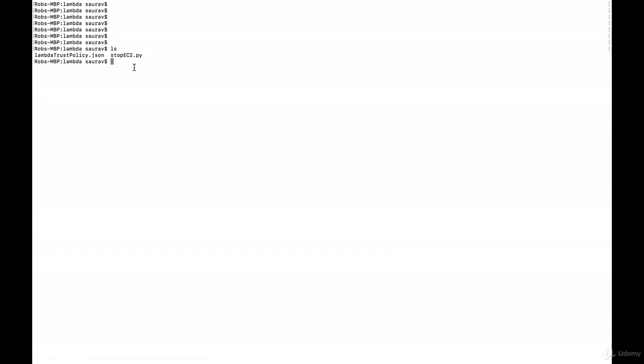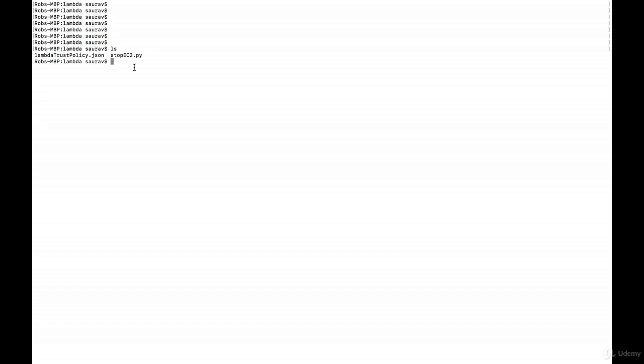In that case, you can install the dependencies in a folder and zip everything in that, zip all the files you need together with the code, and then upload that as your Lambda zip file. And in that way, you can get all the dependencies you want with your Lambda function. Right now, we only have one file, and we're gonna zip it anyway.